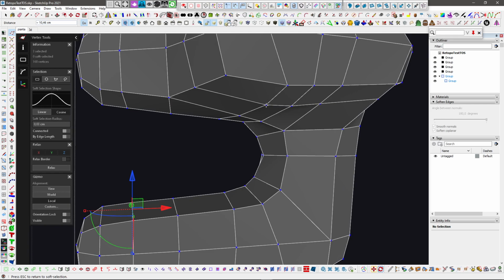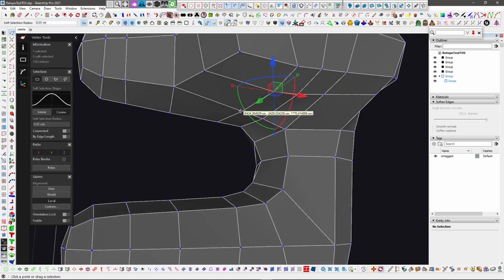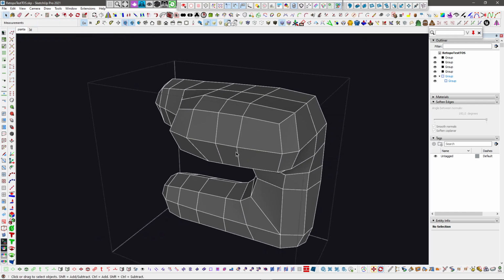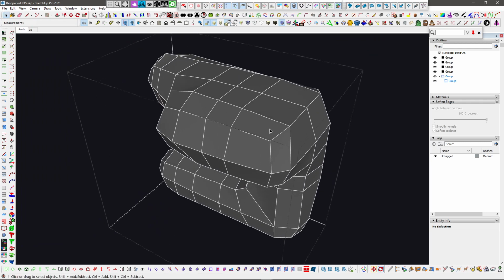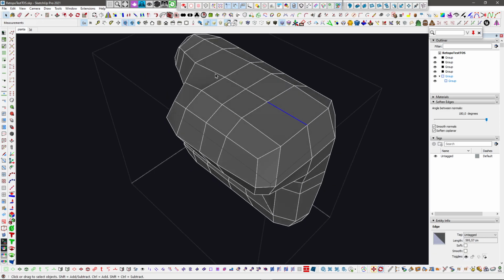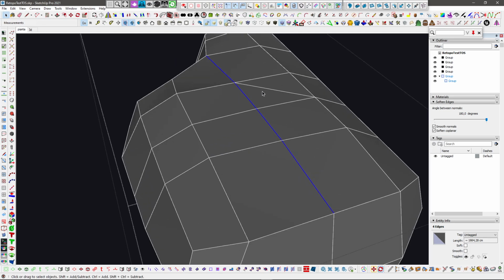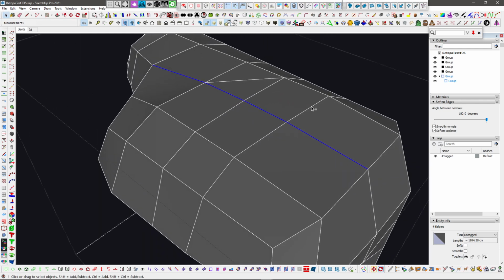Probably also you could use something like, let's say here I want to relax something. You can use multiple tools working with quads, and also maybe tools which are not originally intended to work with quads, like let's say I want to straighten this on the Y axis, but you see with the Edge Tools you don't have the support for non-planar quads.